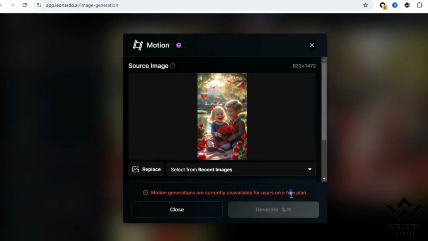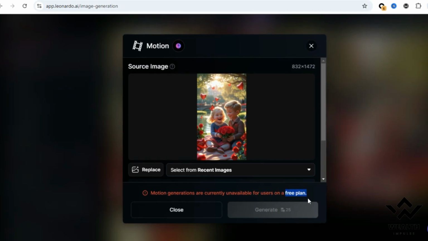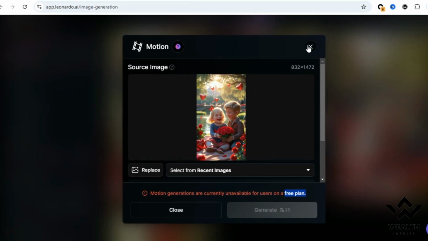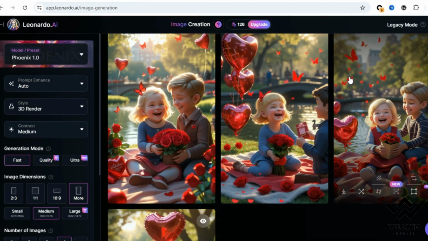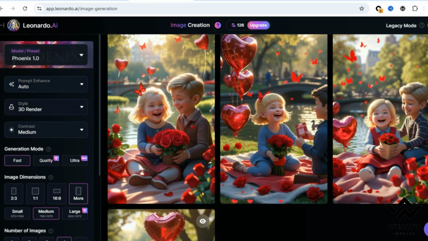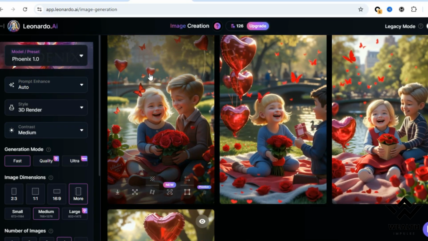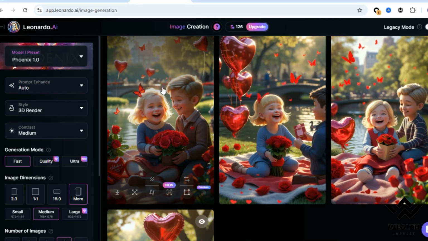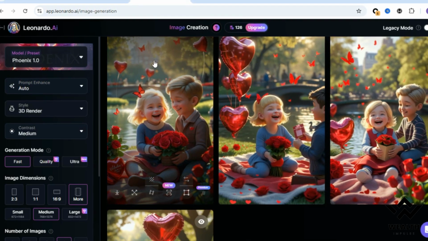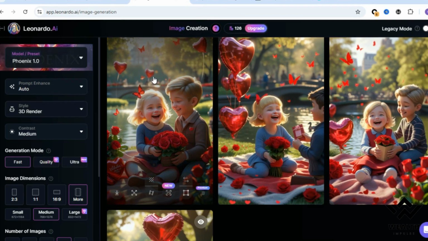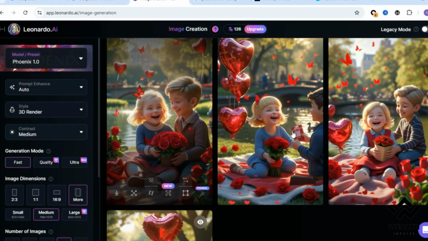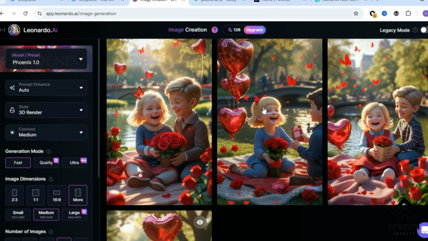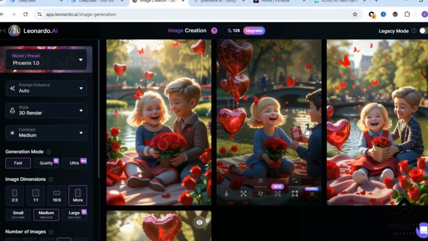As you can see over here, I am on the free plan, so I am not able to animate. But if you upgrade to the monthly subscription, you'll be able to animate even using Leonardo.ai. But if you are like me, who personally does not have the money to pay right now for the Leonardo subscriptions, you can also use something else.